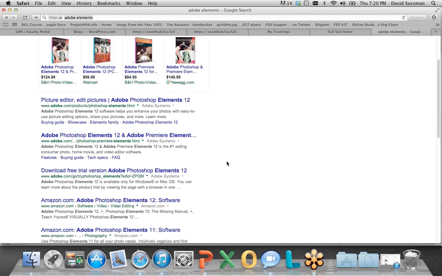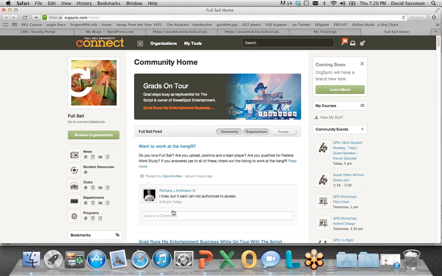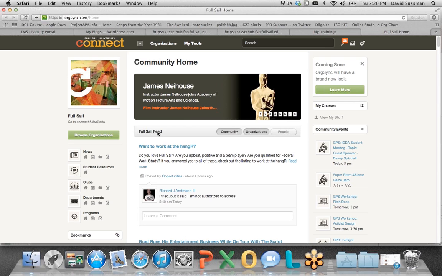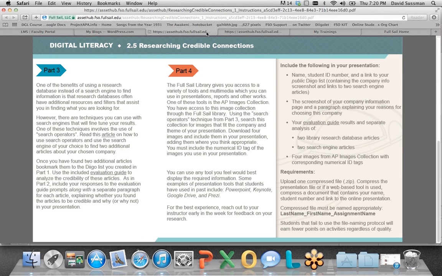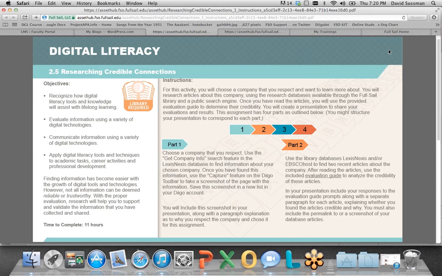I mean, the important thing is that, and I'll explain in more detail this assignment, you're going to be dealing with some images. You're going to have to take some screenshots. You're going to have to produce paragraphs of text. That's why traditional presentation software works really well, because it's just naturally built to handle both images and text. But if Adobe Elements can do that, yeah, you're free to tackle it. As we get more into the description of what you need to do, you'll probably have a stronger sense of what might work best for you. And actually, let's switch gears and do that now. Okay, so here's the assignment sheet.